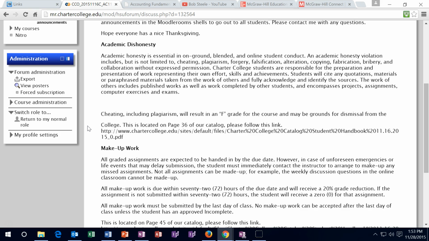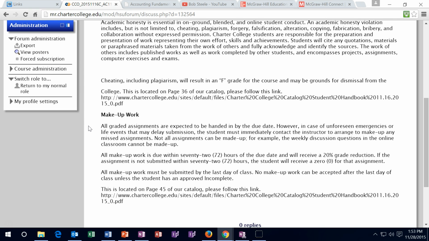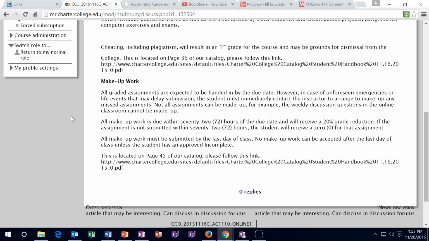If you cite the source and don't put it in your own words, then that is not the best discussion forum post, right? Because you do want to put it in your own words and discuss it. The quote should add to your information, not be all that you have. But if you do quote something, make sure that you put the reference, and then you're okay. If you don't do that, it's really a big issue in academia. So keep that in mind as you go.